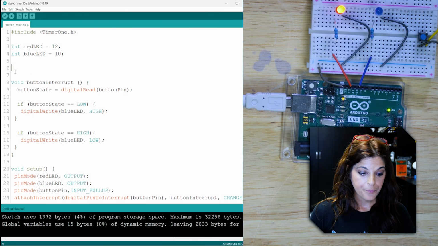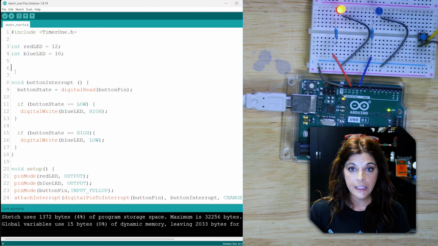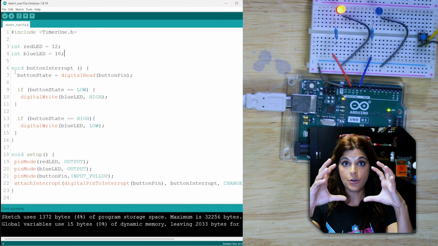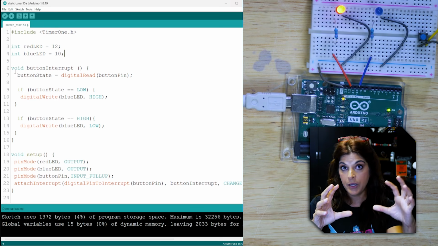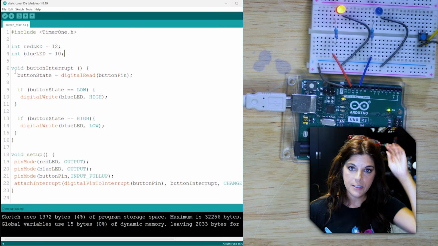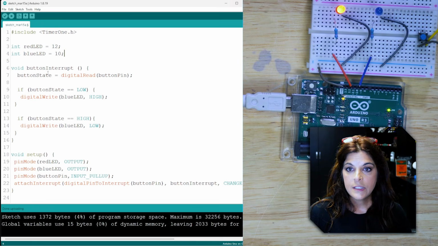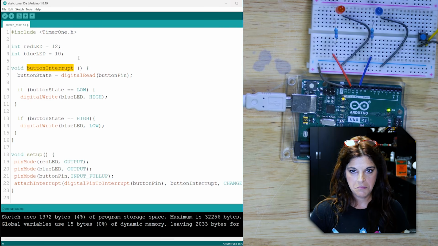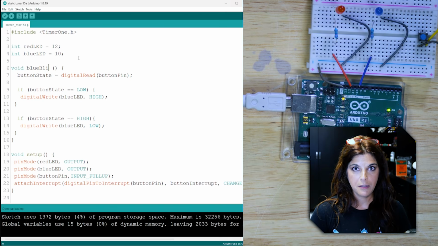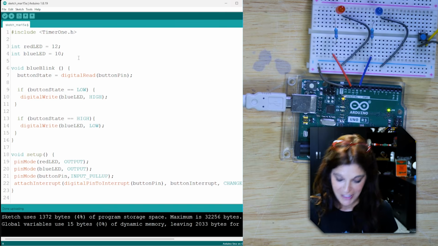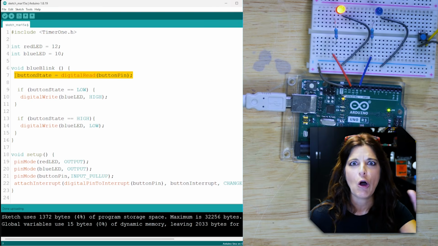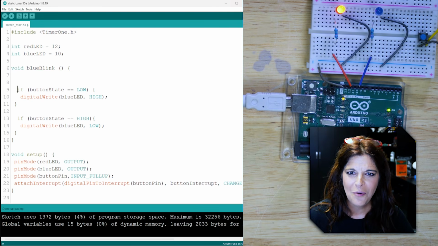so here we do need an ISR still. We do need a block of code where we can say, hey, we want this to happen if the interrupt is triggered. So let's see. Well, we don't have a button interrupt. So what's this routine? I'm going to call it blue blink. Not real creative, but I use my creativity elsewhere. So it's like it's gone for tonight. It's gone. So no cool variable names.